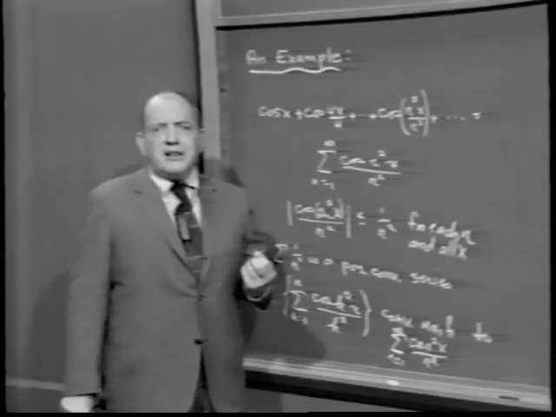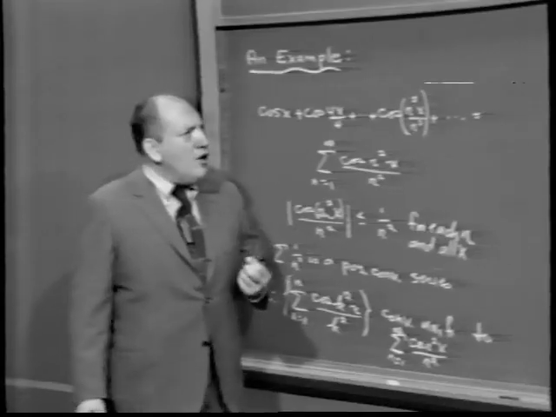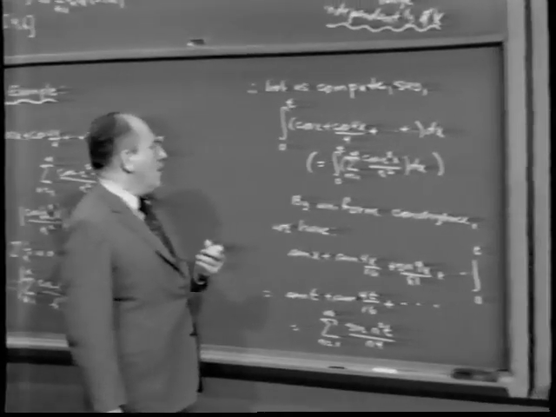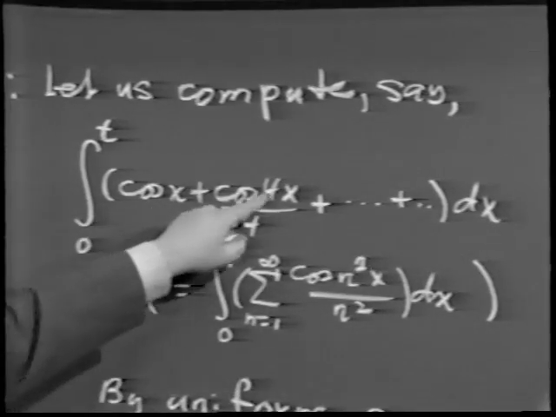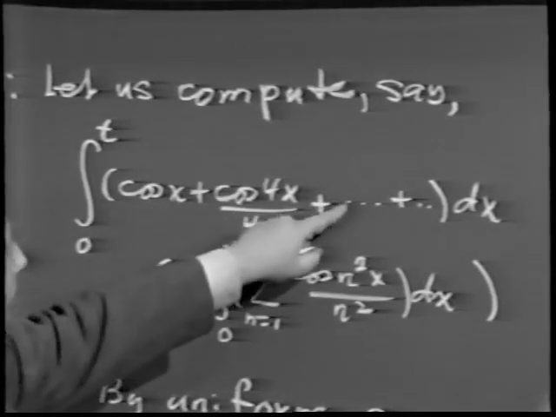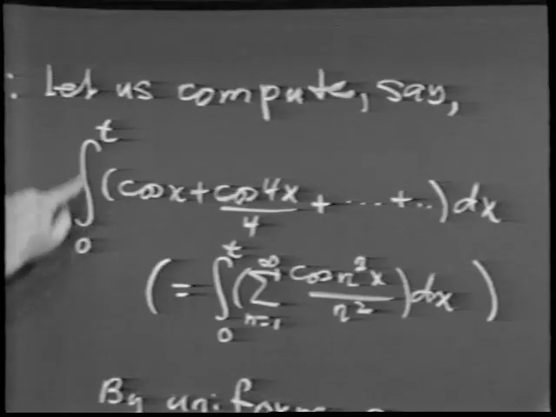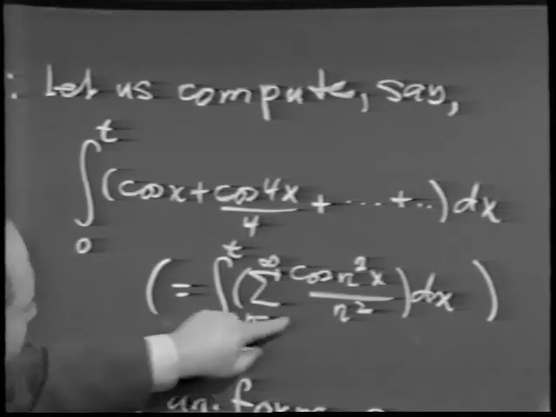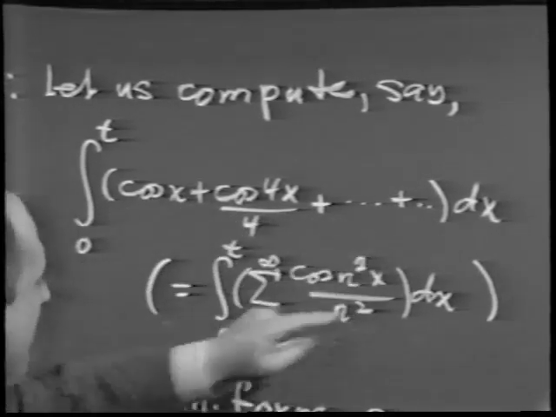But now from an engineering point, the more important question, what does it mean? How can we use it? Well, for example, let's suppose that in working some particular applied problem, one had to integrate this particular series, cosine x plus cosine 4x over 4 plus cosine 9x over 9, etc., the infinite series, from some value 0 to some value t. Now here's the key point, and by the way, I just write it this way so that you get used to the ominous notation. Notice that what looks a little bit ominous here is just another way of writing out longhand what the terms inside the parentheses are.